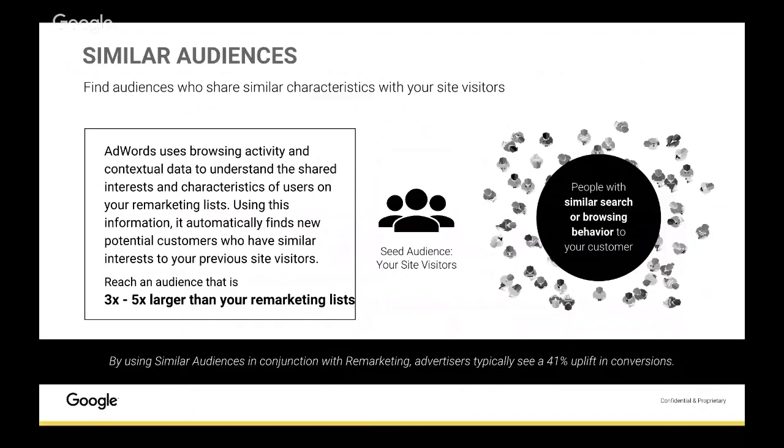And our similar audiences are usually 3 to 5 times larger than the remarketing list of an advertiser. So it's still scalable, but it's not like everyone is included, because we use our machine learning to find the people who are similar. So it's not simply spray and paint. These are users that we have considered most relevant to the advertiser based on search behavior and browsing behavior.